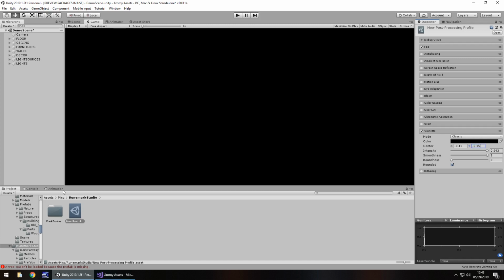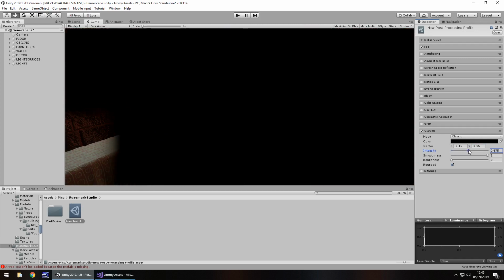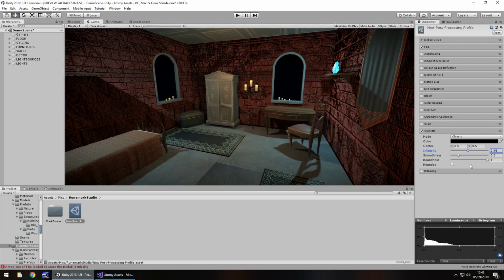-0.15, and the vignette effect is somewhere down here in the bottom left corner. And once again, if we undo that, you could use that effect to kind of focus on something down here. So it doesn't necessarily have to be used to the effect of just around the screen. And always remember, if you get lost and confused with vignette, you can always reset it by clicking this little thing here and going on reset. And it puts it back to its original setting.